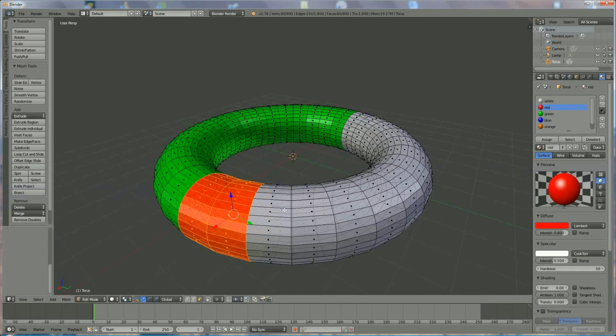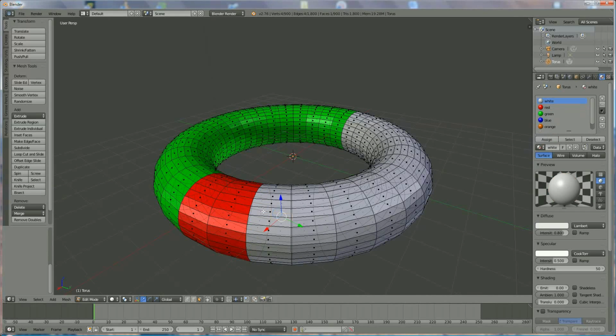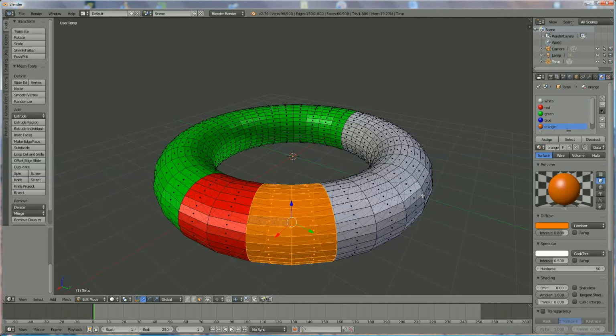Okay, do it again. Right click on the face, like this. Alt horizontal edge, Alt Shift horizontal edge, and let's say orange assign.